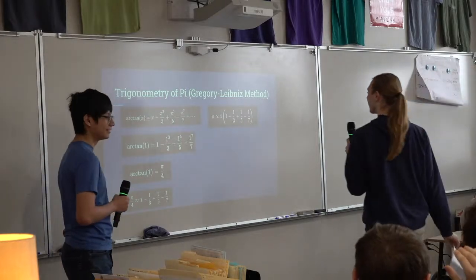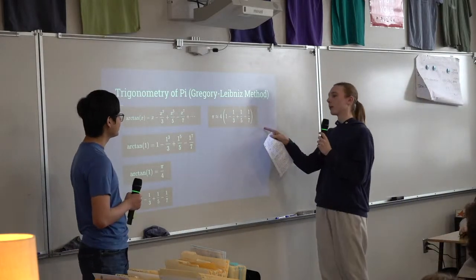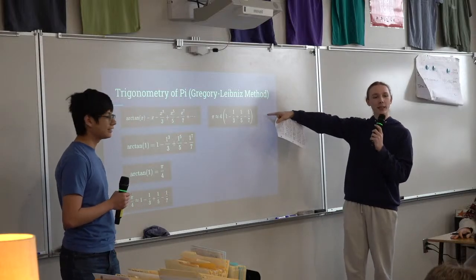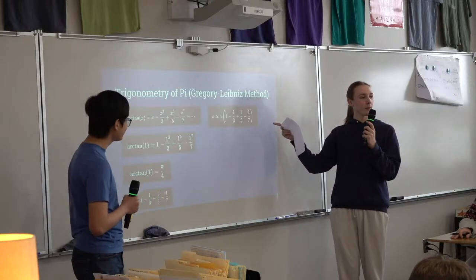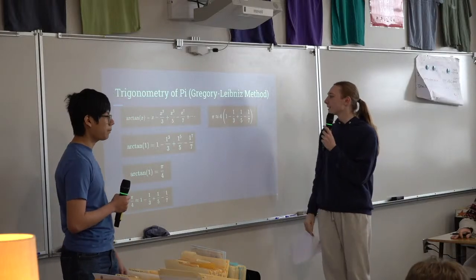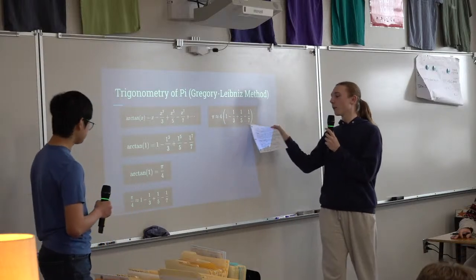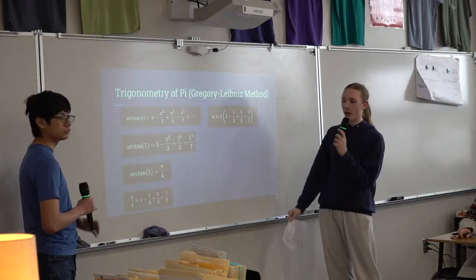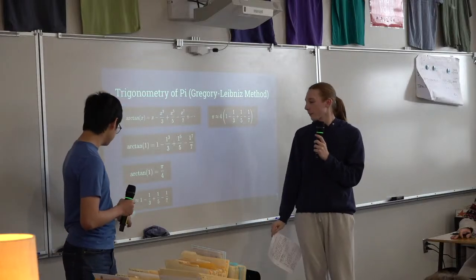So if we kept adding more and more terms, what would the next term of this be? What would we add to get it closer? Plus 1/9. You already answered. What else would we do after plus 1/9? Minus 1/11. Y'all are so smart. So the more of that we do, the closer we get to pi. If we did that to infinity, we would have pi. Yay. That's a cool little thing.